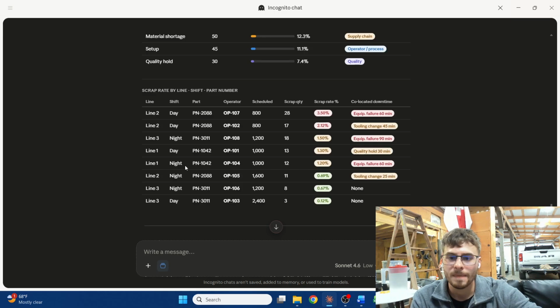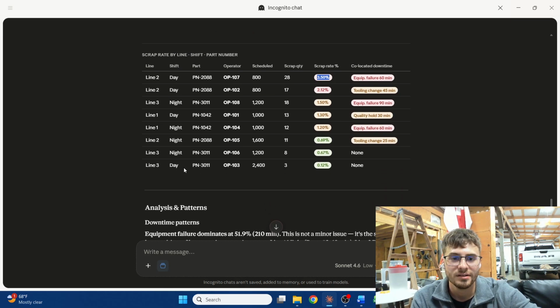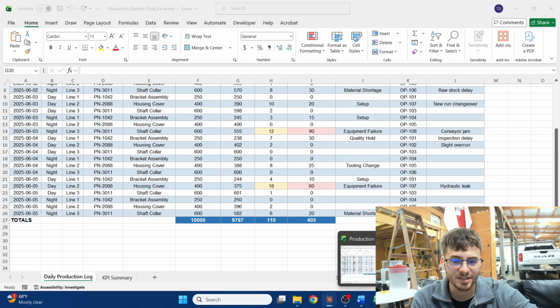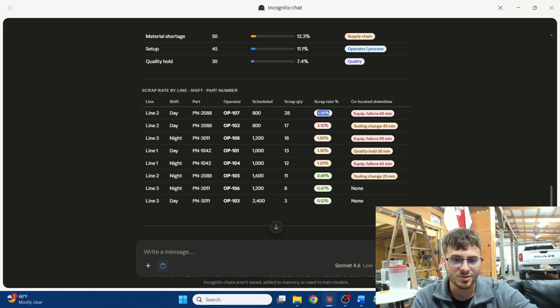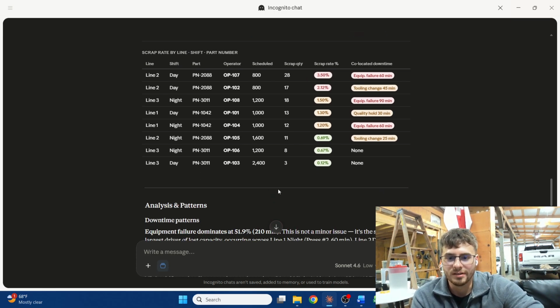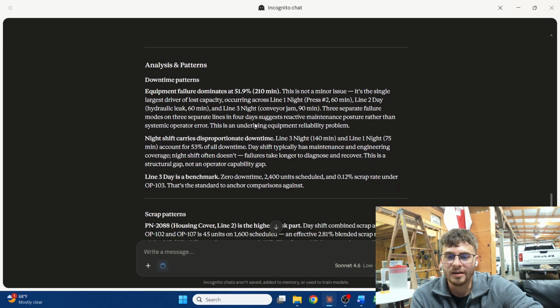Let's see what we have. Scrap rate 3.5% due to equipment failure. Okay. With a small data set you might be able to see that, but if this was pages long, this would be impossible to figure out, especially if you don't have the Excel tools, or if it's not even in Excel at all. You would be better off going out to the shop floor and just watching it. You'd get more information doing that.